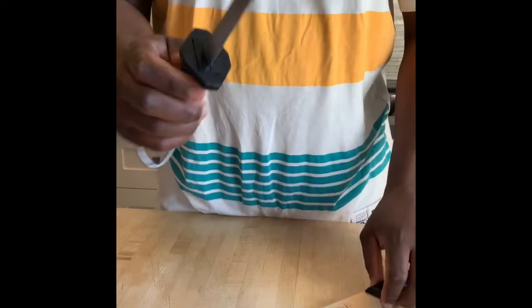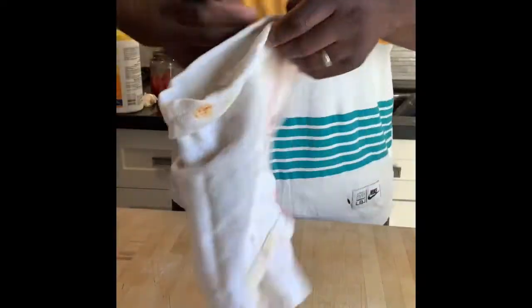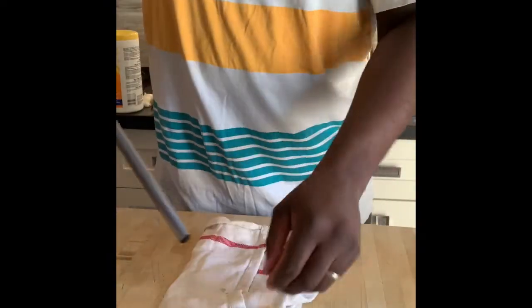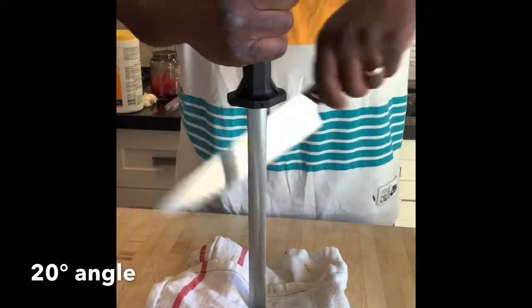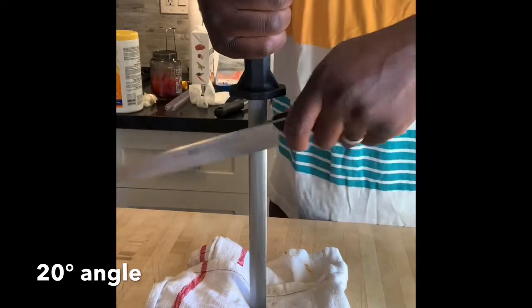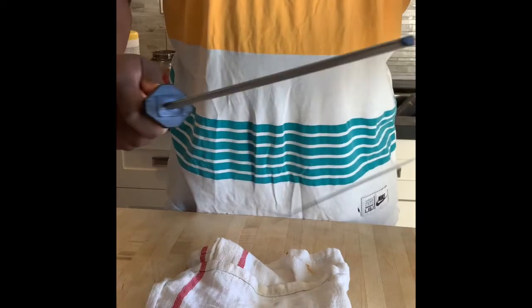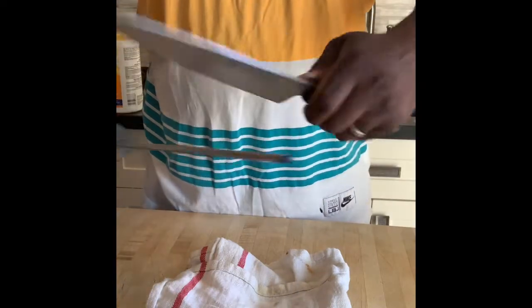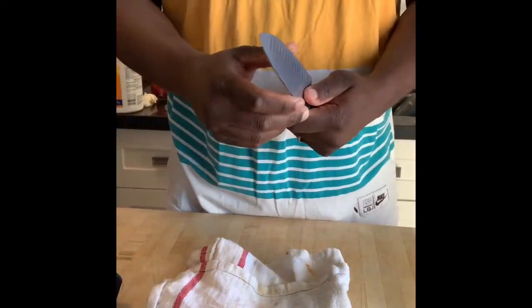But your sharpening steel, you can see right here, there is almost like a guard. That's where you want to keep your fingers below. There's two ways to do it. A beginner way, make sure you get a nice cloth down. And just put it right there and just do strokes like that. Or you can hold it like this. You can see it's just basically wrist action. Now I move my whole arm, keeping my right arm stiff. And that is a beautiful sharp knife that I'll be ready to prep with.